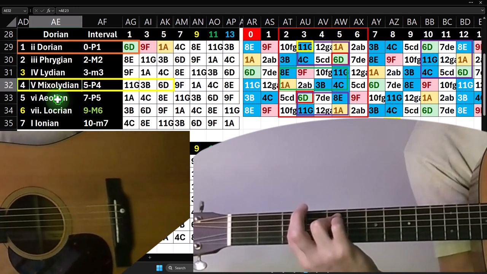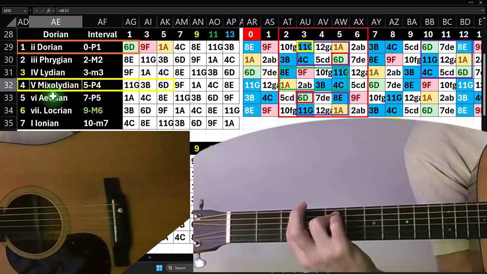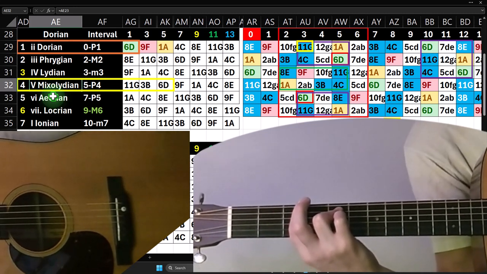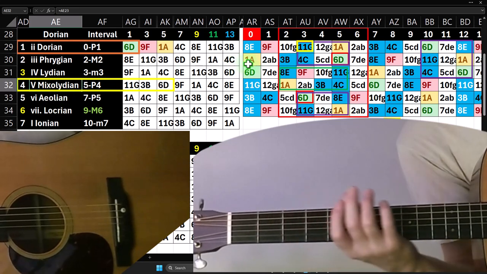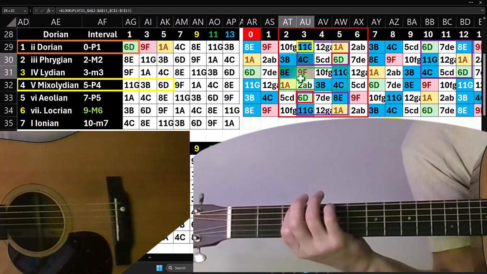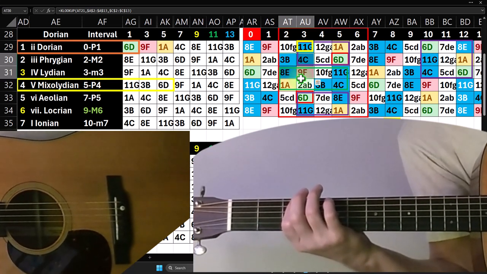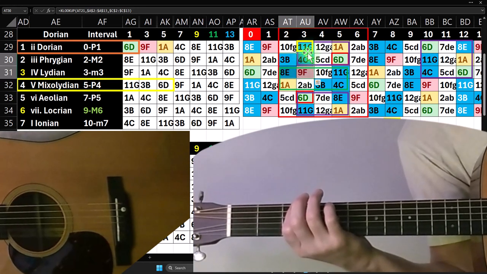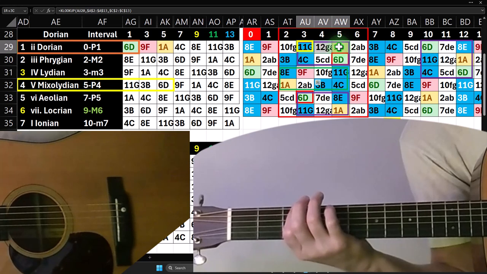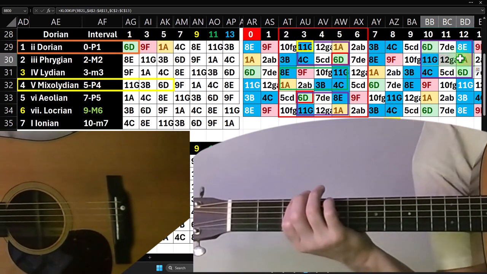Beyond that, I know it's the Mixolydian, which has a distinctive minor 7. All other intervals are the same as the major. Okay, and the Mixolydian is located not in the house, but even though it's a major key, because it's got that minor 7, it hangs out with the minors. I always think the minors, anyways, it's up here, it's in the middle, it's in the flat, or in the hamburger analogy, it's in the middle of the hamburger.